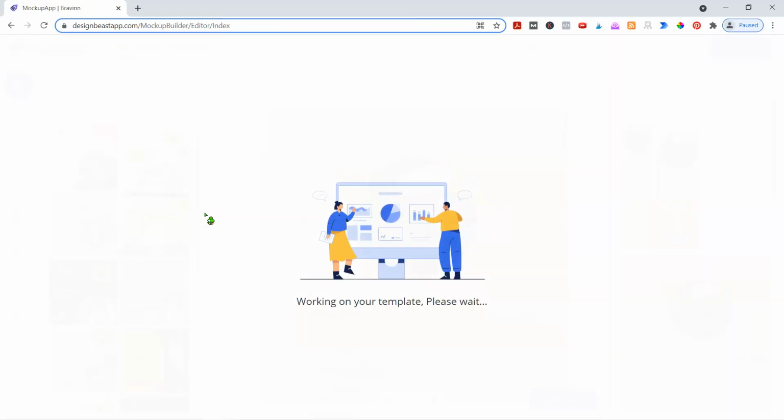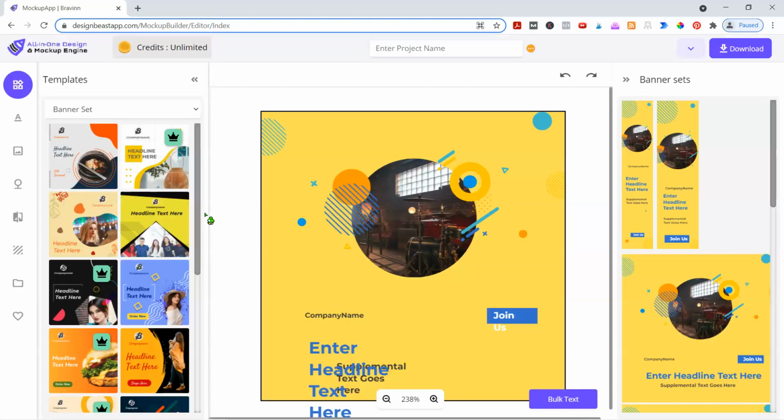Then you have to pause. You have to wait for a little bit for it to pull up. This is online based, so it's not on your computer, right? So it's online based, so you don't have to worry about downloading stuff until you're ready to download it. But the software itself, everything is run online.